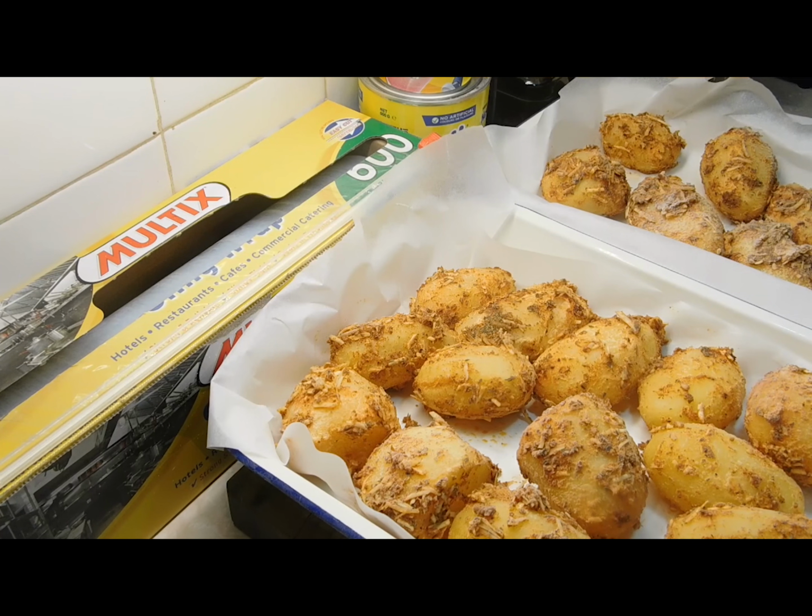Now you cook them for 25 minutes on 200, and then you crank it up to 220 and turn them over, and it'll take up to 40 minutes depending on your oven. If you want to throw them in with your roast, put them in an hour and 10 minutes before your roast is ready. Normally you'd put your spuds in for an hour, just put them in for that extra 10 minutes longer because they're frozen. Same thing, just sprinkle a little bit of oil over them.